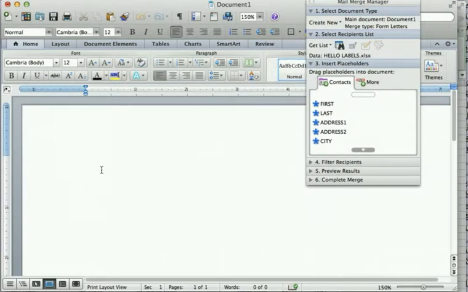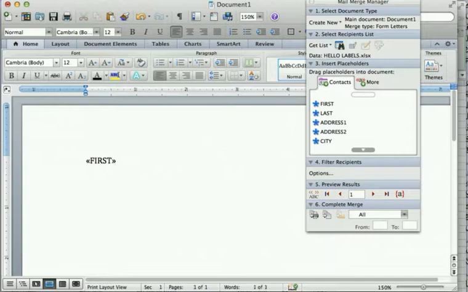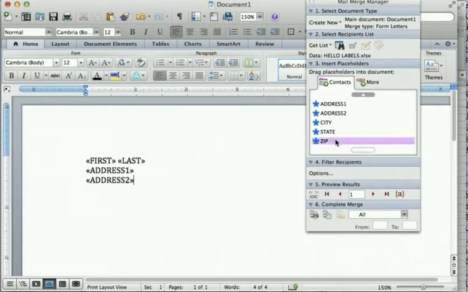So maybe the top left of the letter is going to be the first name, and then a space, and then the last name, and then I'm going to have the address line, push return, the address line, push return, and then city, comma, state, space, zip code.